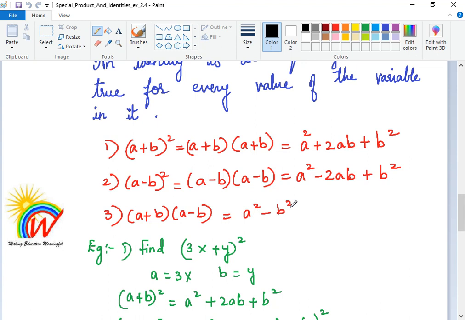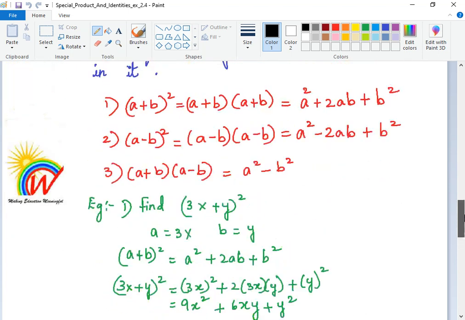So you can actually try this out. You have already learned how to multiply a binomial with a binomial, right? So if you want, you can sit at home and just see if, when you multiply these two using the method, you are getting this kind of an answer or not. Okay. Alright, so now these three formulas you have to memorize. Alright, now we will do problems based on these identities.